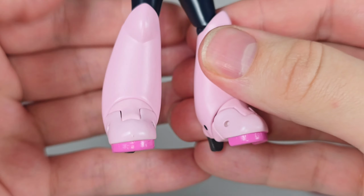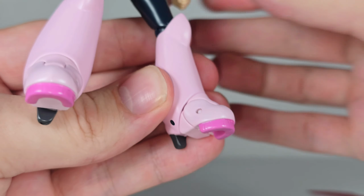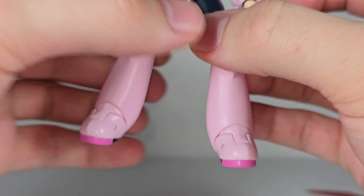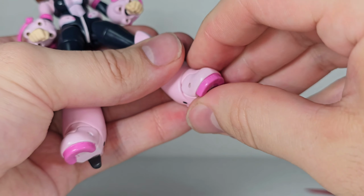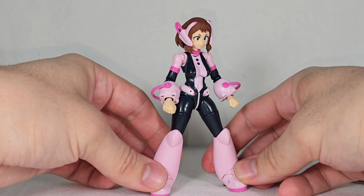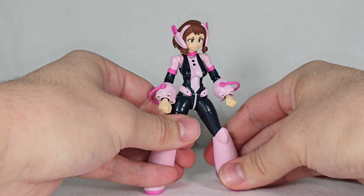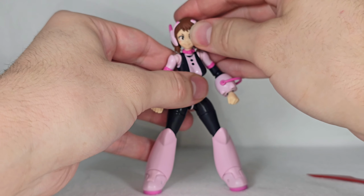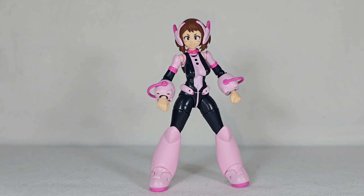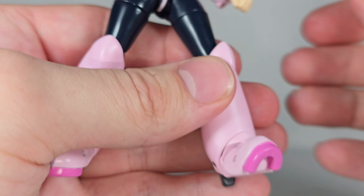And then of course, getting down to the actual feet itself, you can see she does have a built-in pivot right there. It's a little bit weird though, because of the design and because of the heel spur right there. It's going to be a little bit awkward to actually use that, but you can see she actually can. It does kind of come in handy using that ankle pivot, and she can get a really good pose right there. Okay, right now I'm very, very happy with this. And then of course she does also have a toe joint right there as well, which is super good.